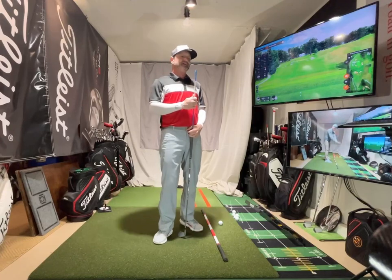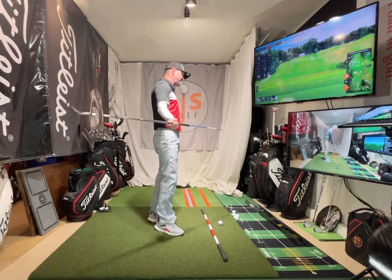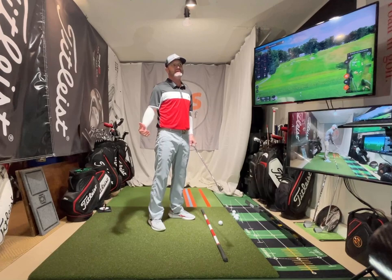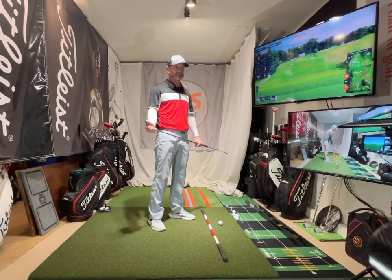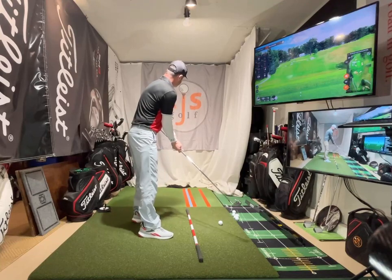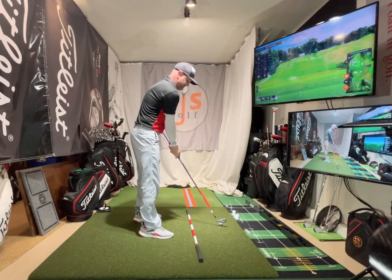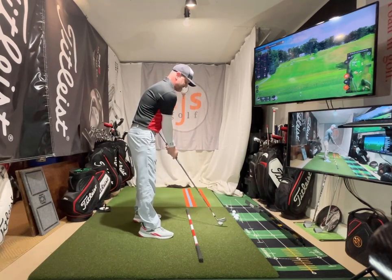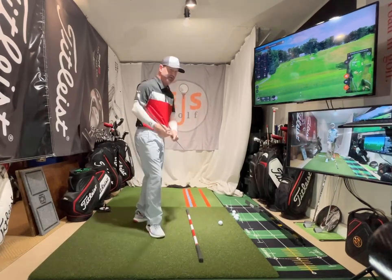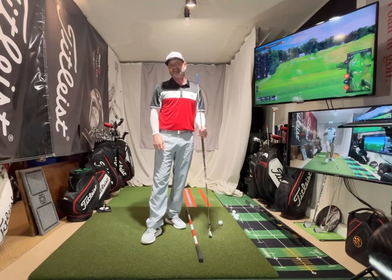I haven't forgotten about those things. So alignment — do I look at it? Yes. If somebody hits a relatively straight shot and then everything goes one way one time and another way another time, of course I'm fixing it. I want it to be a choice they make. If they decide to be open a certain number of lines to the target, and that's what they do every time, then the club has to follow their body line — which will feel like the club is going way more outside because their body's open. I hope that makes sense about how I still look at those things and they still matter to me as a golf coach.